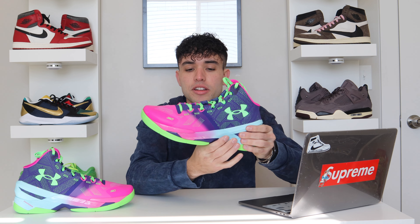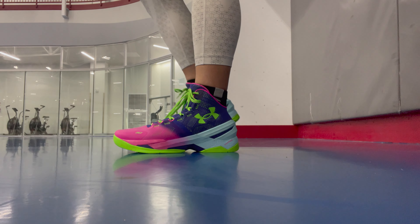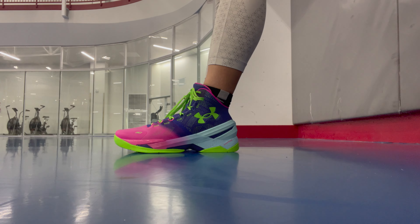Finally, with the support — the external heel counter here, that little plastic piece, definitely helps with keeping you strapped in, keeping those movements forward, pushing you forward into the shoe. It brings you into this mid area and keeps you locked in. The SpeedForm helps keep you down here as well. Support is very, very nice on these. They feel well on foot, they play well on foot — everything about them is really solid.